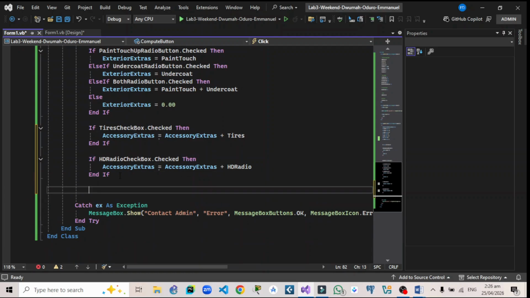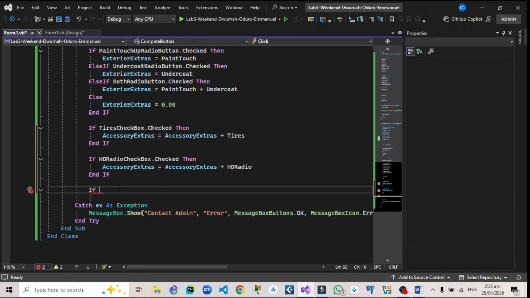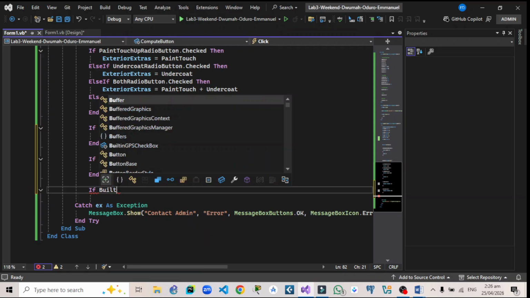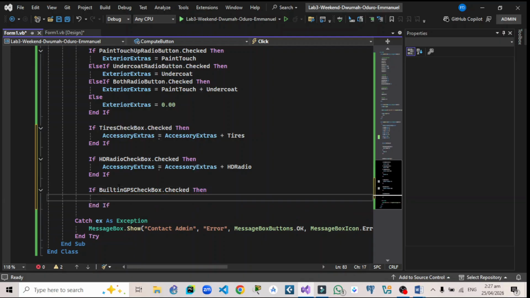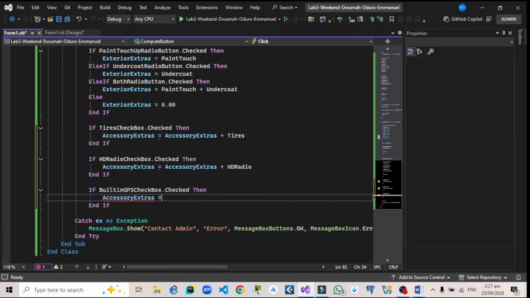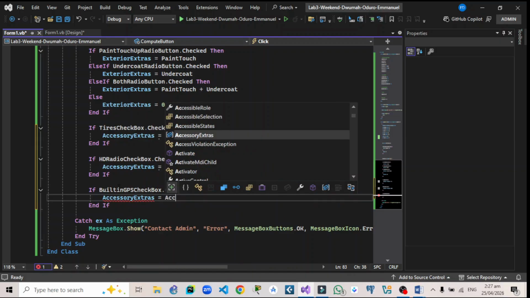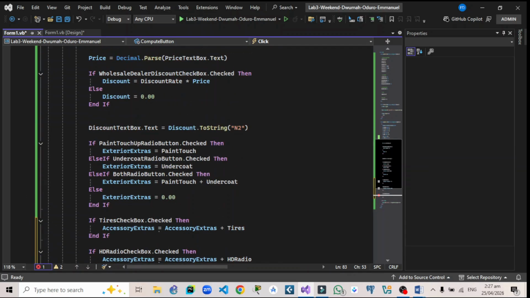So the same logic. What is the third one? The built-in GPS. If the built-in GPS checkbox is checked, then the same logic, the accessories stress is going to be that accessories stress plus, what constant did I give for the GPS?